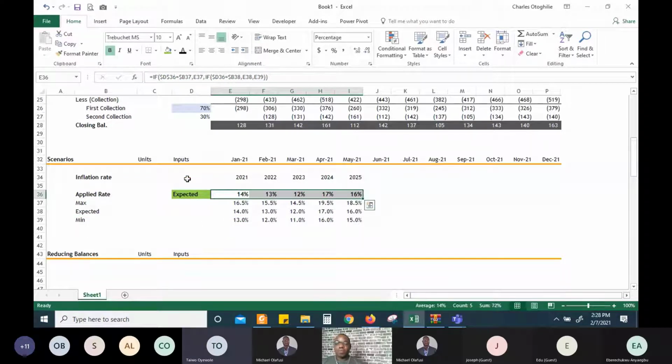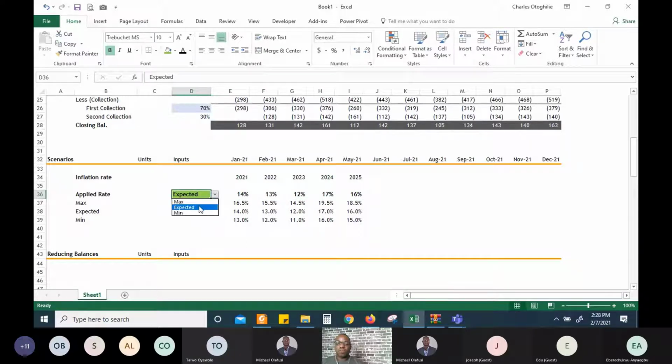And there we are. Okay, so let's see if it's working. Let's go to max. So fine. Everything is working. So your model, calculating for inflation year in, year out, can actually be looking at these cells, equal to these cells. So anytime the user changes it, we see where it comes to, okay?